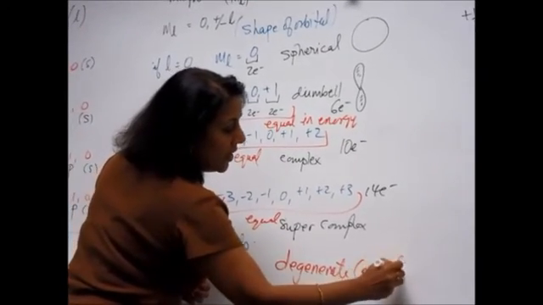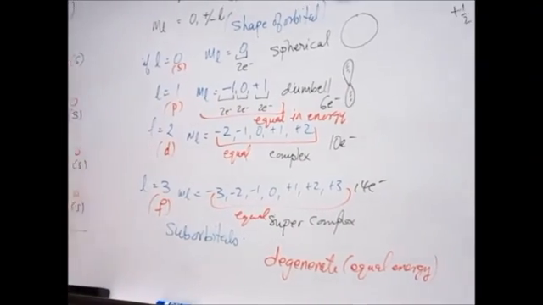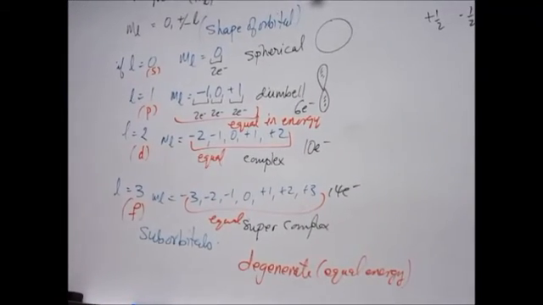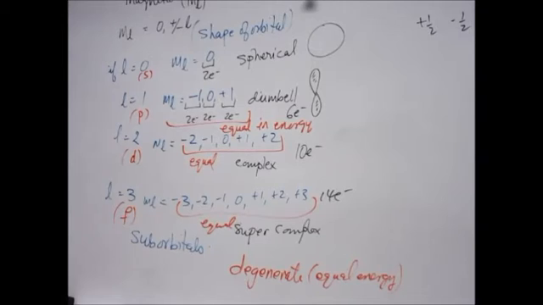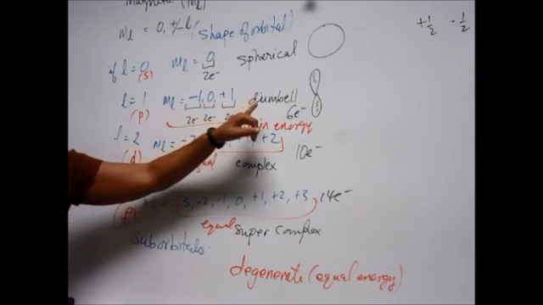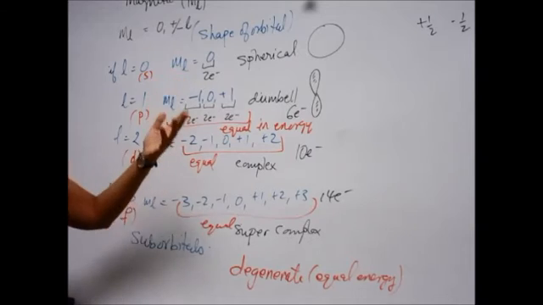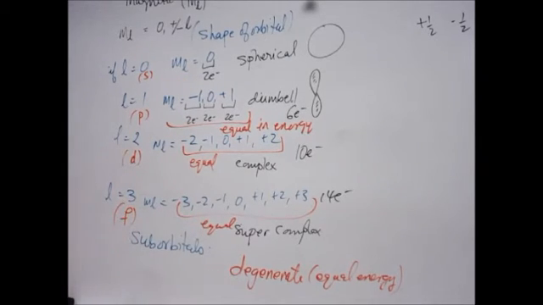And this means equal energy. You might see it somewhere, that's why I'm writing it for you, okay? I don't tend to use this word that much, but degenerate means that something is equal in energy. So when you're filling in the p orbitals, you can fill +1, 0, whichever one you want first. It doesn't really matter because they're all equal in energy. The magnetic spins have no energy, as far as that is concerned. Are we good so far?